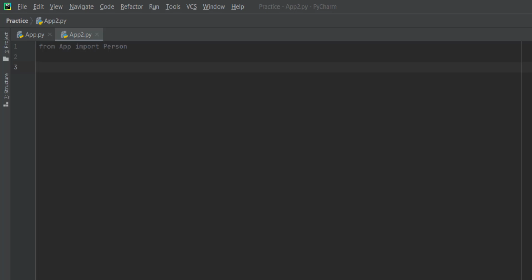Inheritance allows us to define a class that inherits all the methods and properties from another class. For instance, we want to create another class named student. Like person, a student has a name and age. But a student can also have other properties like course and graduation year.